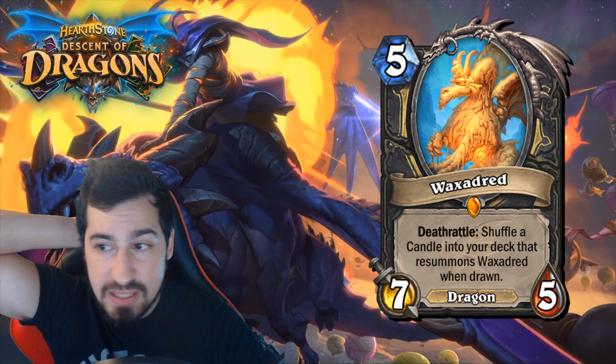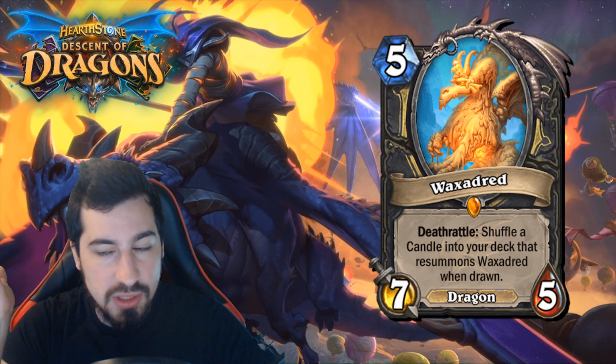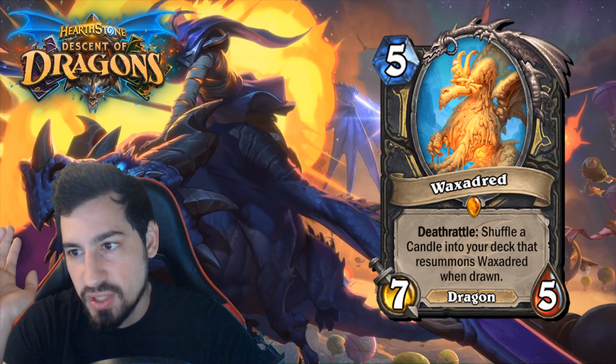But overall, just for the stat line and the fact it's a dragon is good. And the Deathrattle, if it ever procs an additional time through drawing the candle, I mean, that's all of a sudden totally worth it.